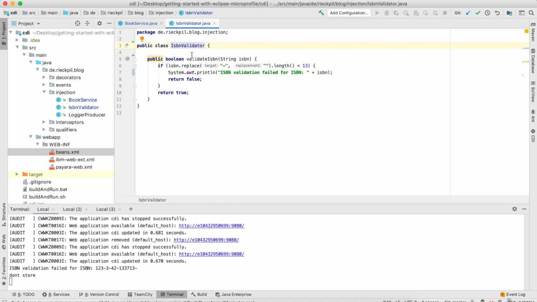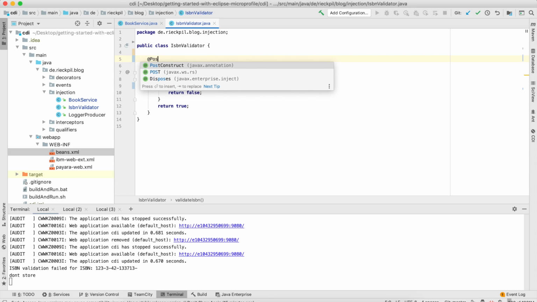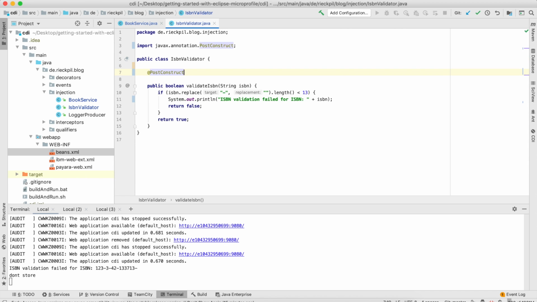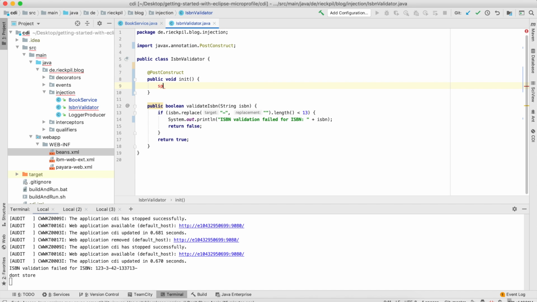Once CDI manages our instances, they have a predefined lifecycle which we can intercept or use to do further tasks. For example, we can interact with the creation of this instance with @PostConstruct. Let's just print out that we are constructing an instance of this class.